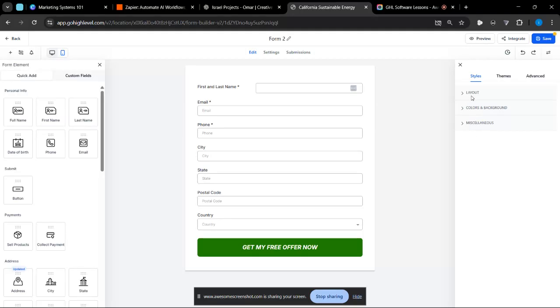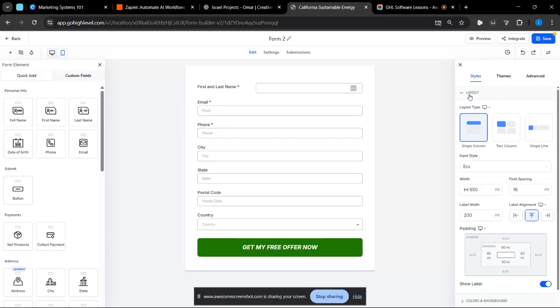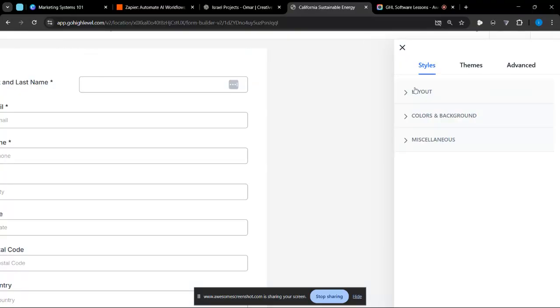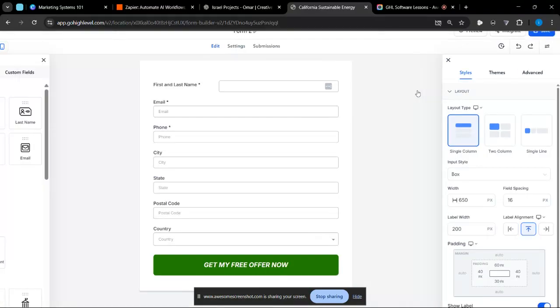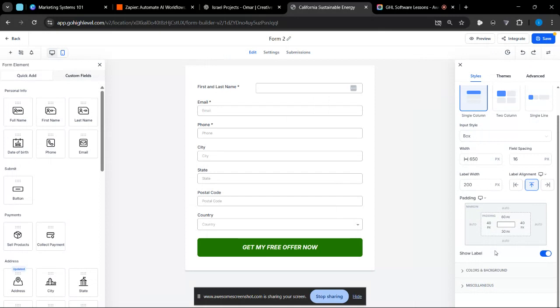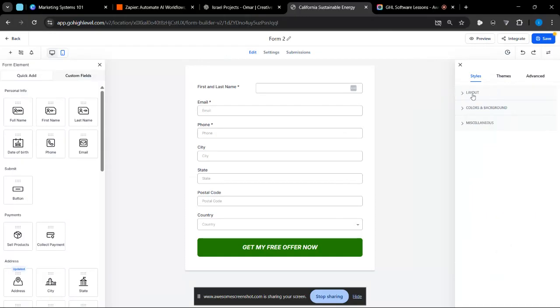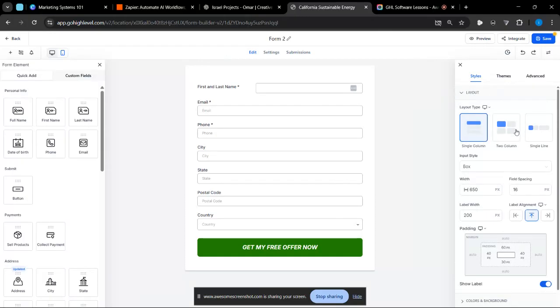But layout, styling layout simply means you open up layout, and when I open it up, you see these are packed like this. If I click on this, it opens up the settings under layout. If I scroll down, I see settings under colors and background. I can open it up and the one for layout closes. So it just allows us to organize things. If I open up layout again, I can see different things here.